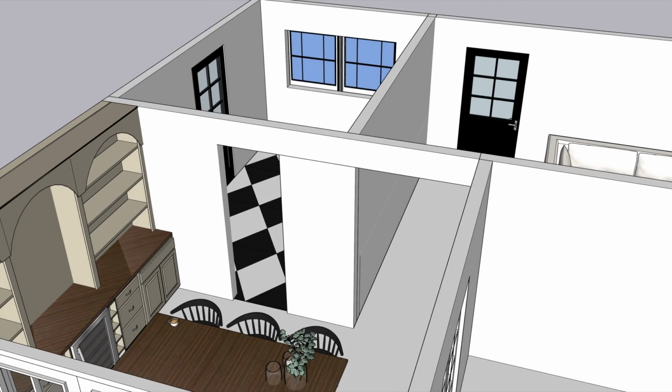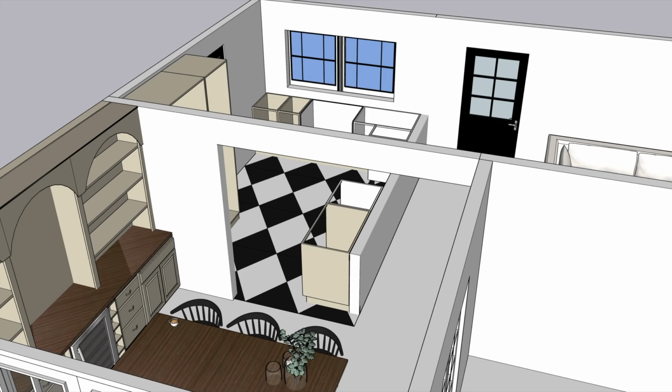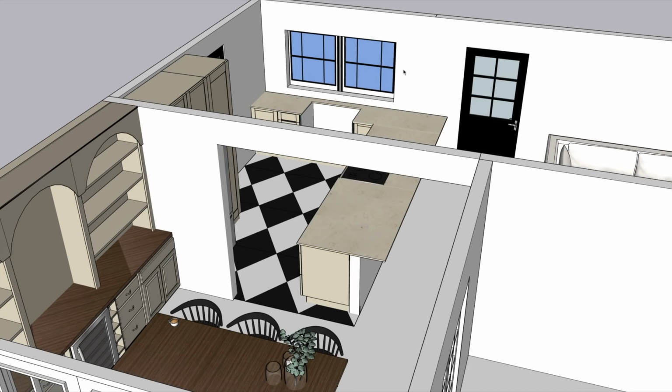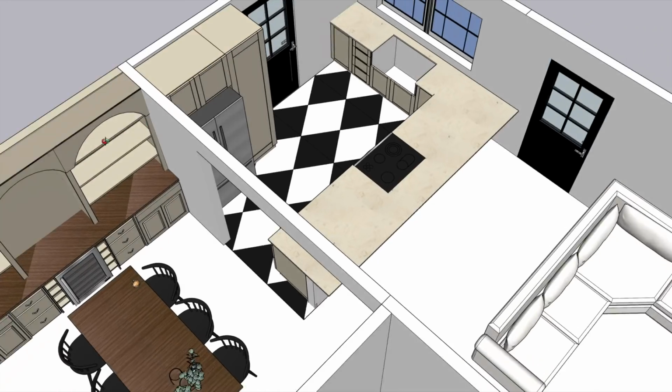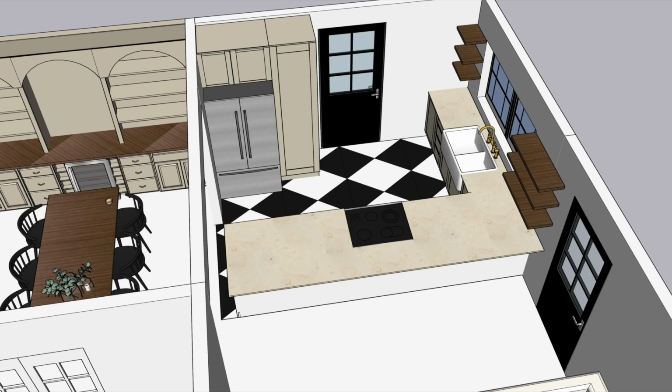In the first video, I went over the design plan. The second video was all about demo. The third video covered framing, electrical, plumbing, drywall, all of that good stuff. In the fourth video, we installed cabinets and our farmhouse sink. And in this video, we finally get to install our black and white floor tile, which I'm so excited about.